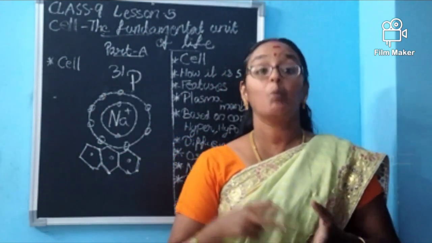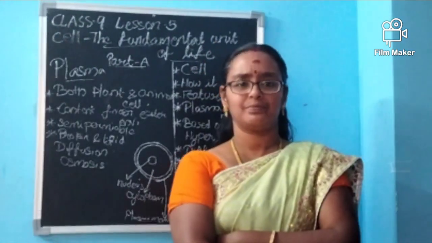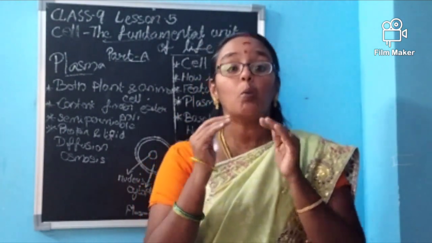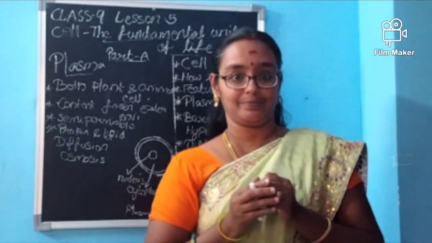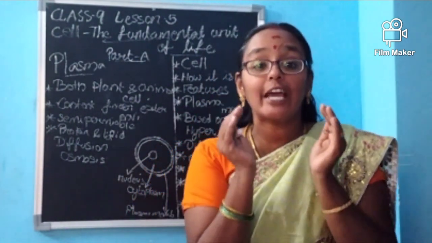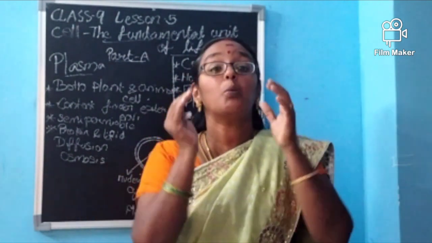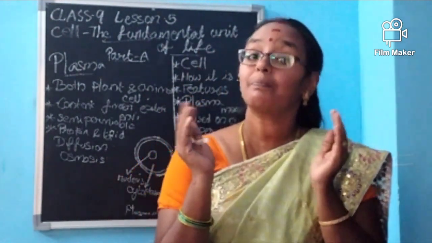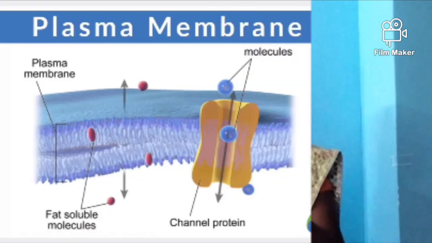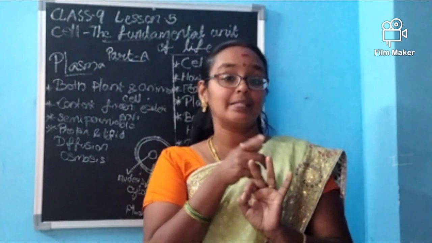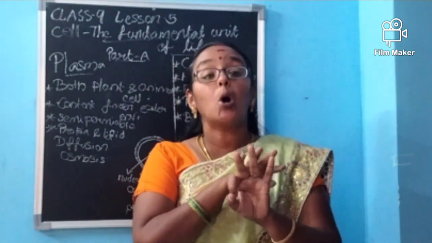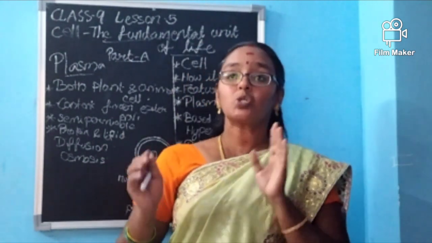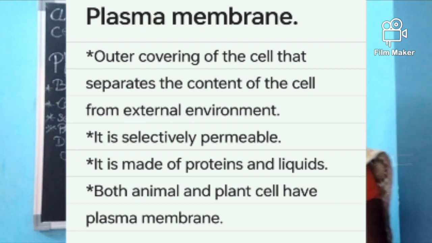We are going to enter what is plasma membrane. Are you ready, Kanna? We are seeing plasma membrane, isn't it? Plasma membrane is the one which protects the cell from outside. Okay, the cell will be safe inside. Plasma membrane is the membrane which covers the cell properly. Okay, ma'am. Then it is seen in both plants and animal cells. We have said 3 features of the cell, isn't it, ma'am? One is plasma membrane, second is cytoplasm, and the third is nucleus. All these 3 features can be seen in plant cell as well as in animal cell.